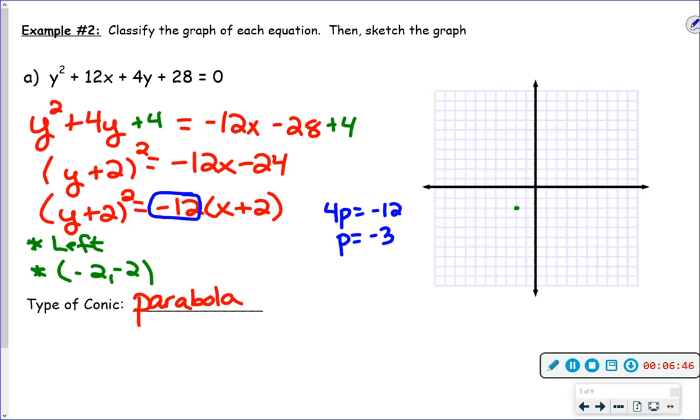So remember, the focus point is inside the parabola, so you count the same direction it opens. So it opens left, I'm going to go 3 to the left. Now, I don't have to write down the ordered pair. We're not getting crazy. Last thing I'm going to do to get the parabola drawn is use the length of the latus rectum, which is 12. So from my focus point, I need a width of 12. So up 6, down 6. 2, 3, 4, 5, 6. Got it.